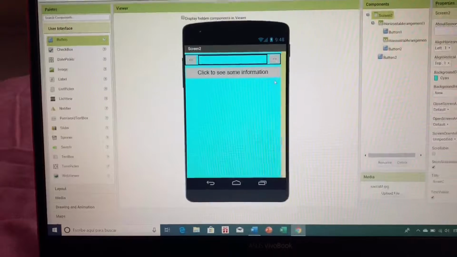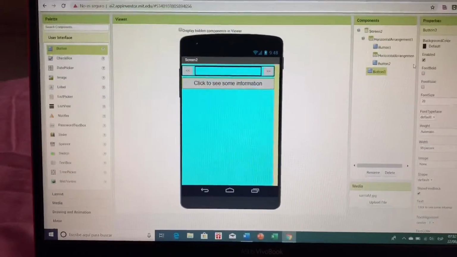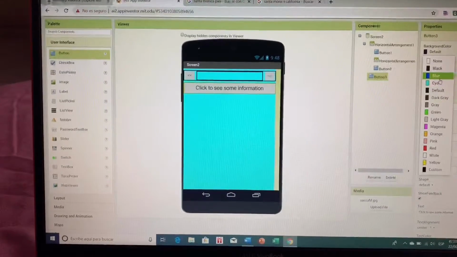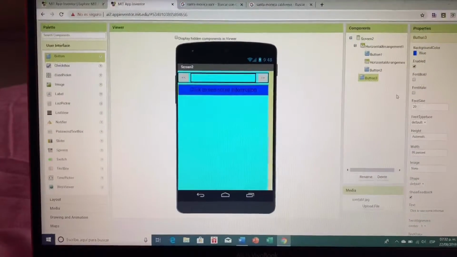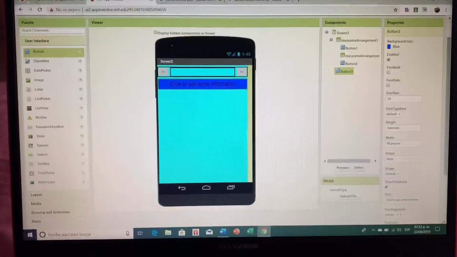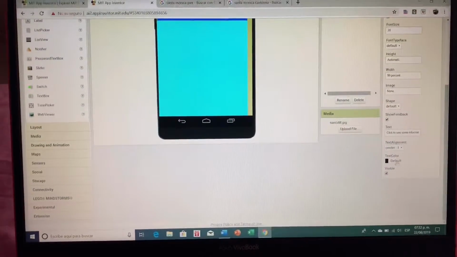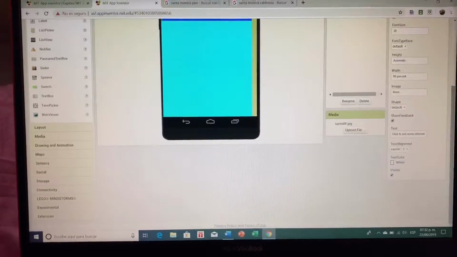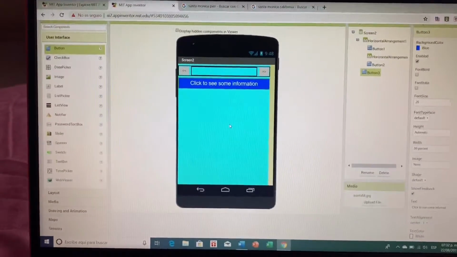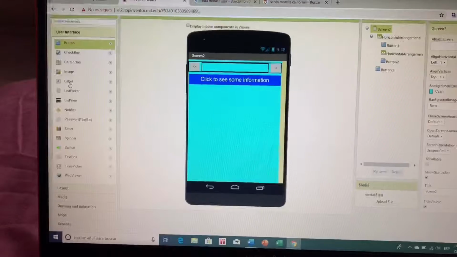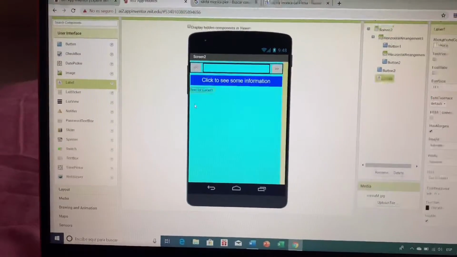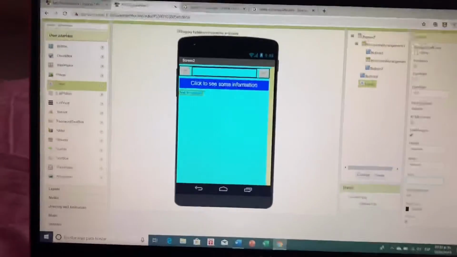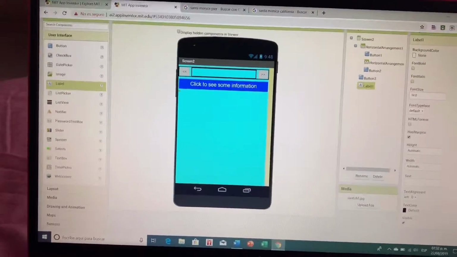So now you can also change the color of this background, and put the letters white. Text color right here, so it's more visible. And click to see some information. Now you're gonna add a label right here, a link text like that.